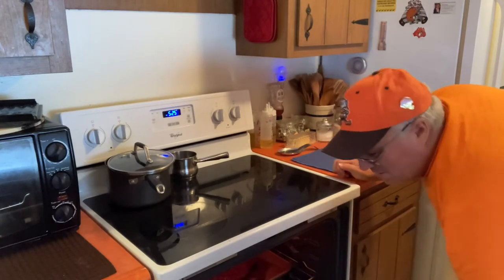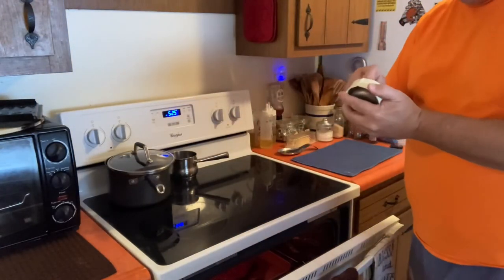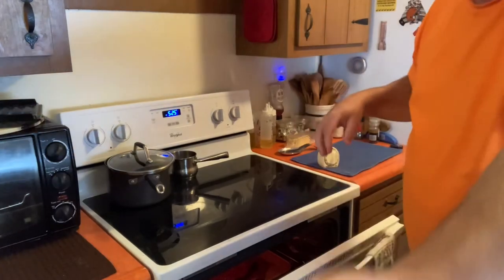for 3 minutes, and once 3 minutes is up, we're going to flip it over and let it go another 3 minutes. So we're going to go on the third one down, 3 minutes, 3 minutes. We're going to pull it up to the second one. We're going to go 3 minutes, 3 minutes. Then we're going to pull it up to the top one to finish. 3 minutes, 3 minutes. That way your meat isn't getting shocked.